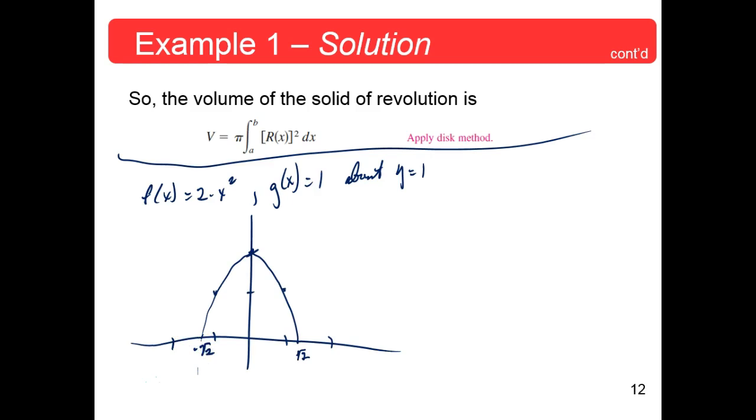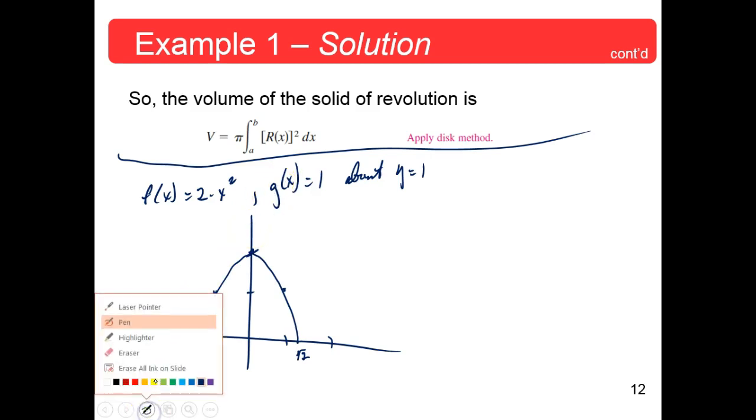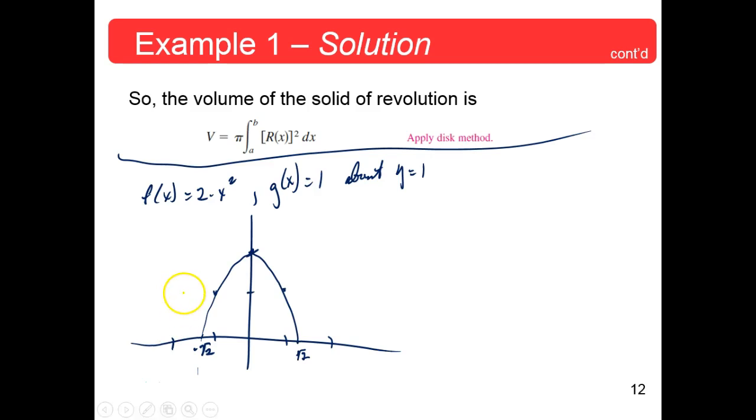But we're not really all that interested in that because there's also the function g. What color do you want me to do g? Pick a color. Yellow. Okay, hard to see, but we'll do it. g of x is equal to 1. There's g of x right there. So it's only this region that we revolve around the line g equal to 1.